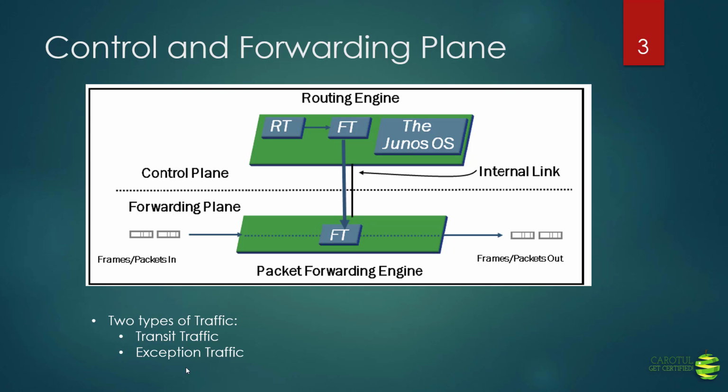To have redundancy, you will see that high-end routers also have two routing engines, primary and backup, so that if the primary routing engine fails, the backup routing engine can be used. This separation also helps you keep forwarding traffic even if you lose the connection to the routing engine. If the packet forwarding engine loses the connection to the routing engine, it will still be able to forward the traffic because it has a copy of the forwarding table. So a temporary disconnection between the routing engine and packet forwarding engine is not going to impact your traffic forwarding capabilities.